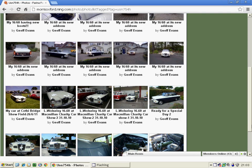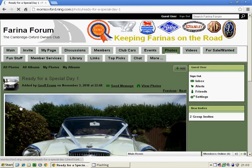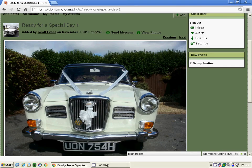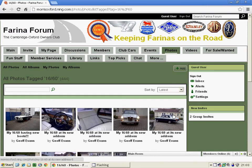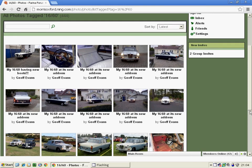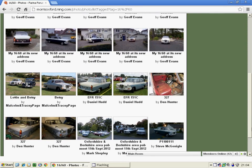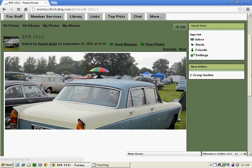Okay, so we can carry on scrolling down and click on a picture that takes our liking, and then we see again at the bottom we've got these tags. So we may now be interested in looking at other 1660s. So we click on the model 1660 and now we see all the other Woolsey 1660s — 444 of them at the moment. And we can go on like that, selecting vehicles, finding one we're interested in, clicking the registration number tag to find all the pictures of that particular vehicle.